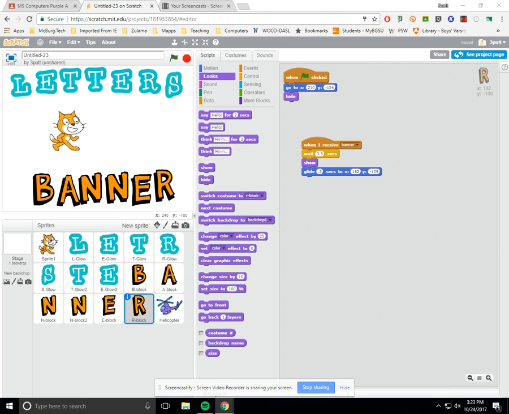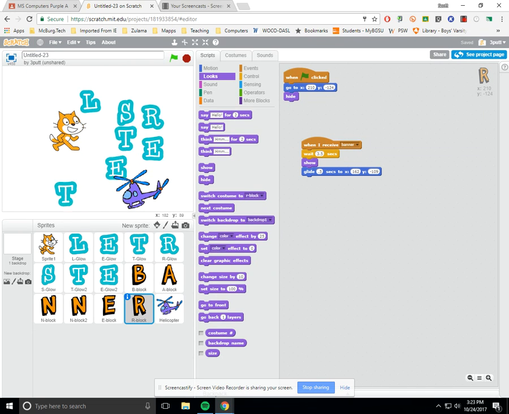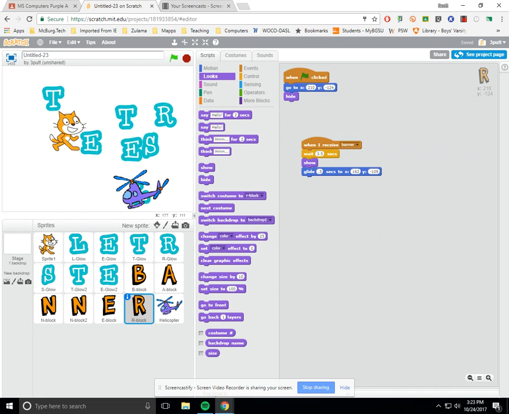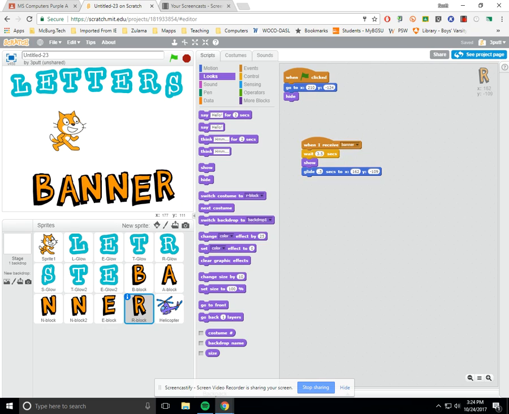Okay, so I was asked about a banner effect. So here's what I came up with for that. The idea is to have a helicopter pull these letters that say banner across the screen. Basically, when this other thing quits, I have a little trigger, a broadcast and receive, that triggers the helicopter. And when he starts flying, these other letters show up and come across the screen like that. And that didn't look too bad, so I guess we'll keep it.